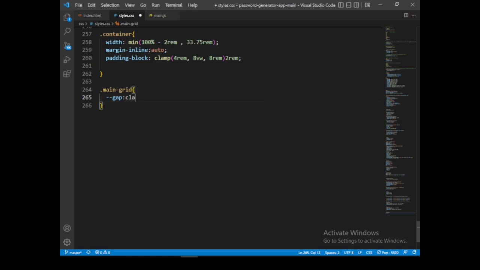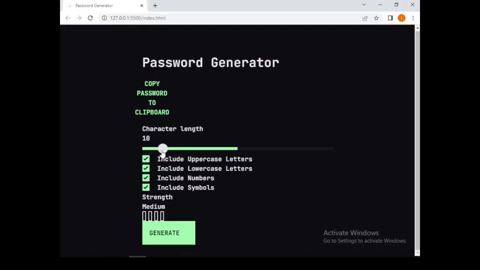I'll use clamp. 1 rem, comma 75 rems plus 2 VW, comma 5 rems. Let's take a look at the changes. Yes, I like everything that is going on there.